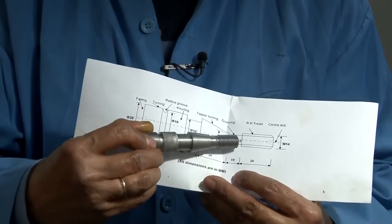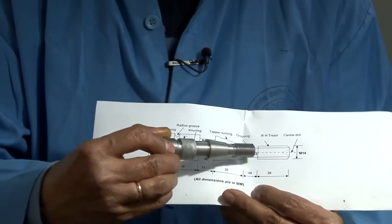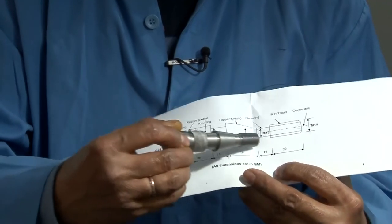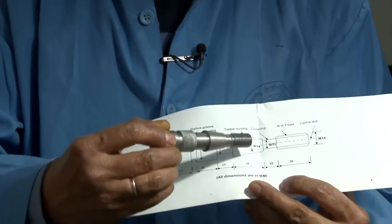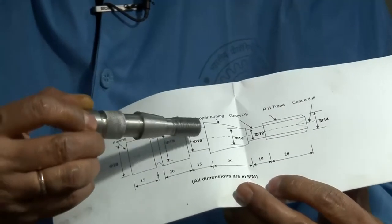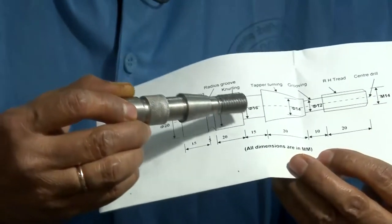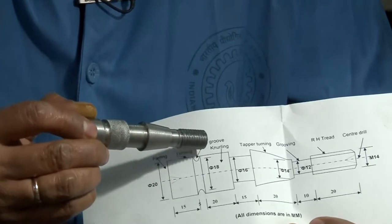After the thread, you can see there is a distance of 10 millimeter, a groove. That diameter is 12 millimeter. After that there is a tapered surface within the 20 millimeter of length, and the taper dimensions are given. Then there is a portion which is 16 millimeter diameter within 15 millimeter of length. Then the knurled surface, whose dimensions are given. Here it is written that this has to be knurled.